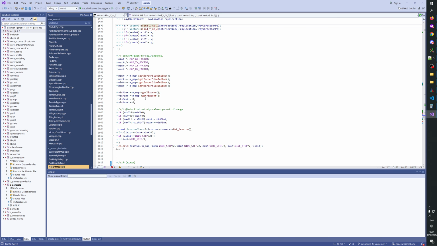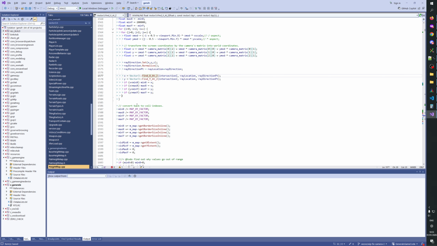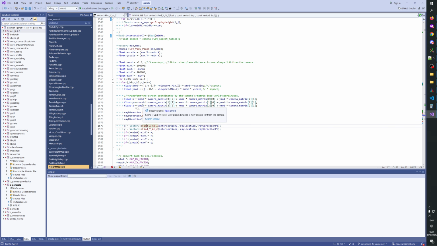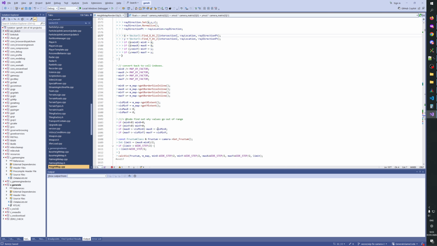The problem here is, how do we deal? So, what if we could detect that? If we could detect that we can't get a valid intersection, calculus.